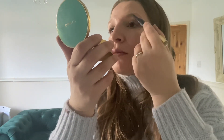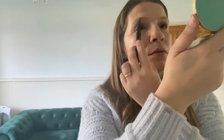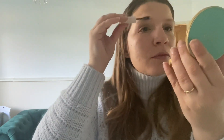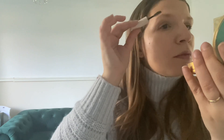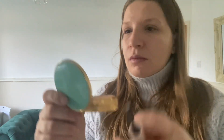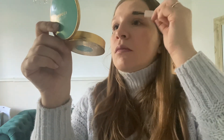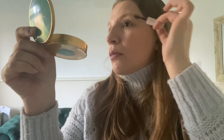For brows, I'm using the Westman Atelier Brow Pencil — I fell in love with this product the first time I used it. The formula glides on so easily but has great staying power; it doesn't melt off like some softer brow pencils do. It fills my brows and looks very fluffy and natural. After that I apply the Rose Inc clear brow gel on top to set everything in place — I absolutely love this combination.